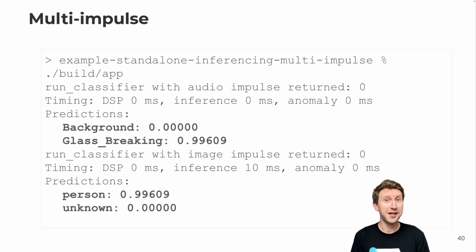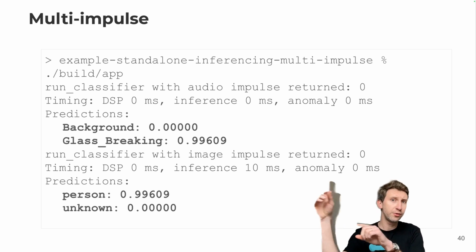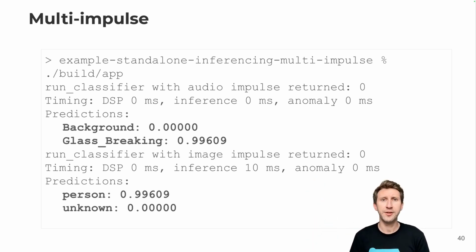This is super cool. It's a tough thing to do manually to merge all the files together. And our coworker Aurélien managed to create a custom deployment block, so it makes our life way easier. That being said, this is only needed if you need to run the C++ library. If you're using the Linux tools, it's way easier. You can just instantiate two Edge Impulse runners with two different projects, and you can use them easily.